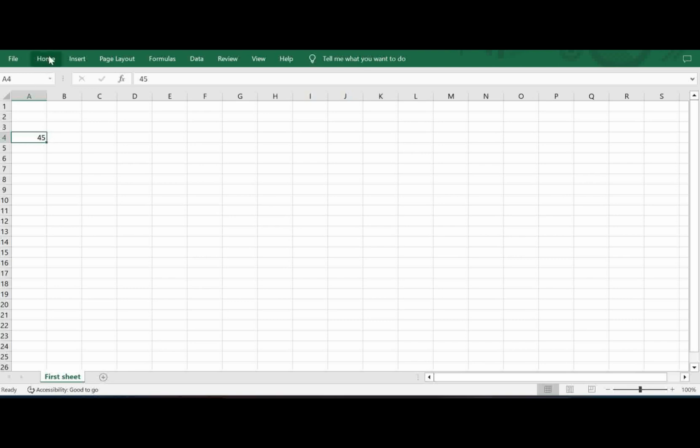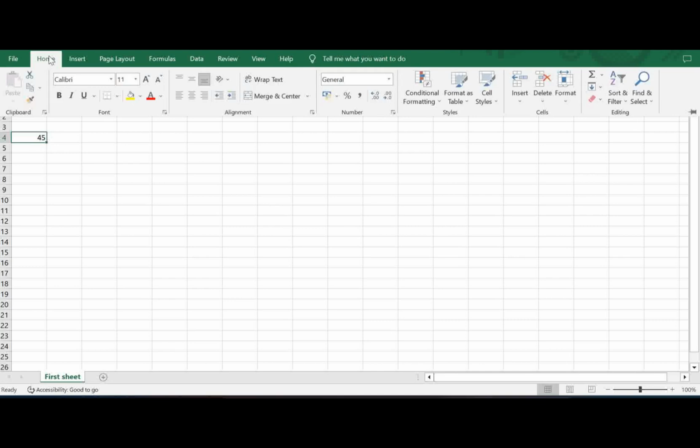Now once it is selected, click on the home menu. You have submenus. The first one is for cut, that is removing the selection and putting it on the clipboard so that you can paste it somewhere else. The second option available is copy. Copy again copies the selection. It makes a copy of the selection on the clipboard so that you can paste it somewhere else.